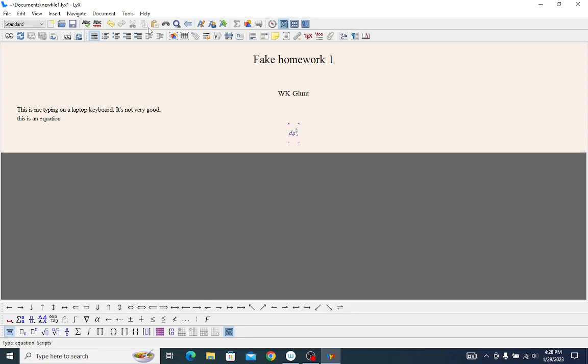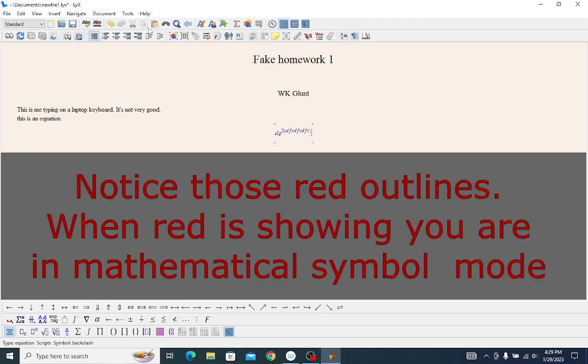I said DS. I did Shift 6 to get the up arrow symbol. That means anything I type after that goes up into the exponent. If I were to continue typing right now, the stuff would go up into the exponent, which is not where I want it to be. So after DS, up arrow, and 2, I'll type right cursor key, and that takes me down off the exponent.